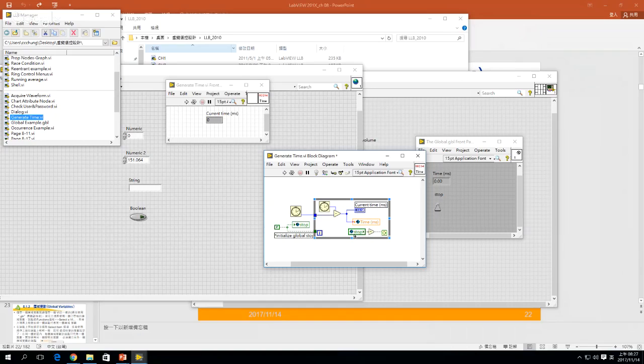It is the same with the global variable. Please avoid that condition.